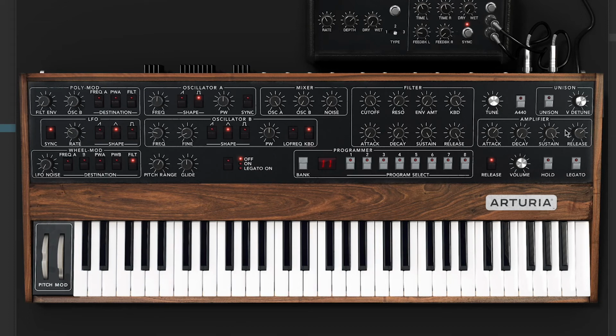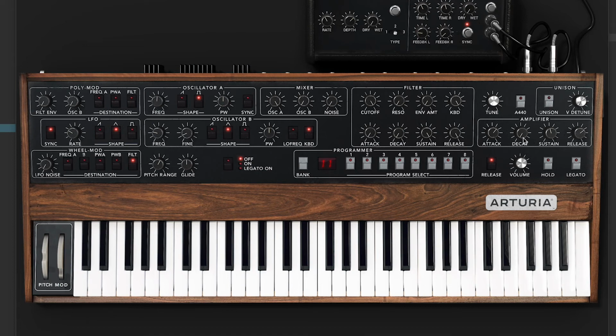And then your two in the middle, so the sustain is where that note is going to be held once it's reached the highest point and you've still got your finger on the key. So if I was to turn that right down, the attack is going to go all the way up, but then it's going to drop down to this slightly lower level of volume and then stay at that volume instead. They're quite good for pumping sounds that you want to initially have quite a big hit and then to drop down and get lower.